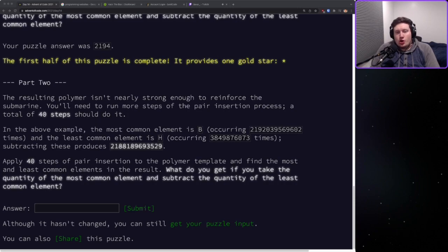All right, so I had to kind of restart and rethink how I did part 2 because it would take way too long to do 40 steps. It would take a lot of memory and just resources. So I got a tip.